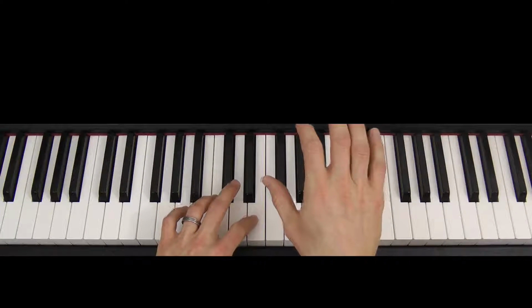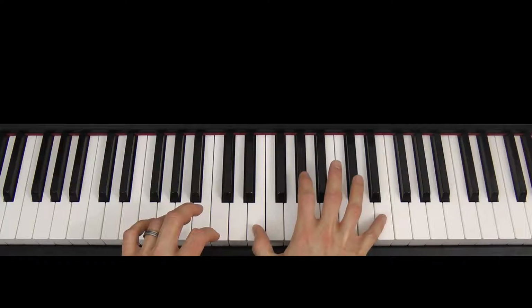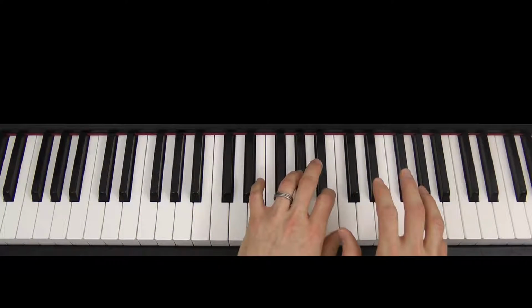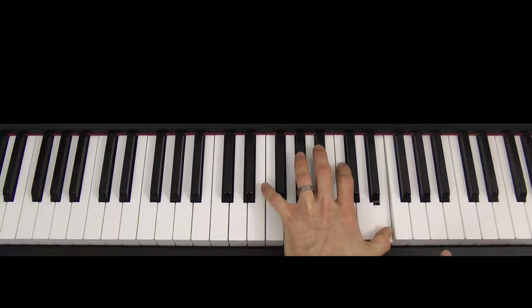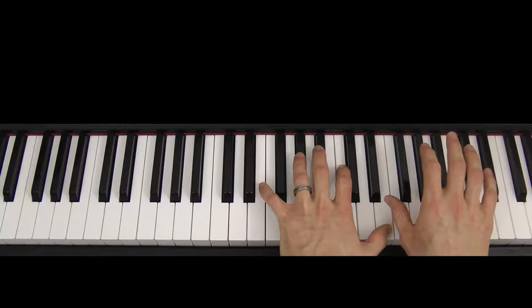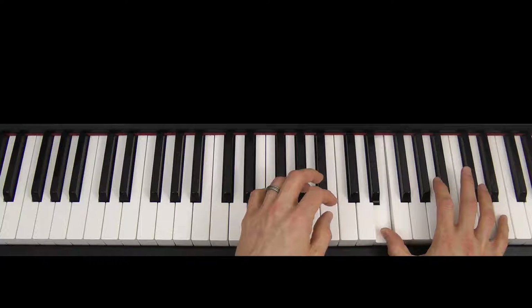We're going to take over immediately with our right hand thumb on exactly the same note, the E, and then play the octave up with our fifth finger. We're going to play exactly the same two notes with our left hand, which we move up, fifth finger on the E and thumb on the octave up. And finally, having moved our right hand even further up, we're going to take over from our left hand on that same E with our thumb, and then play the octave higher than that with our fifth finger.